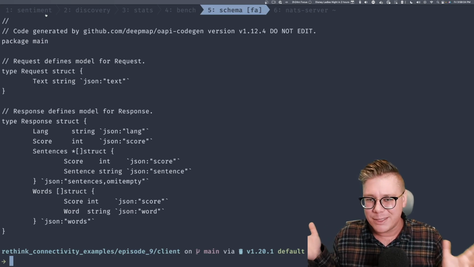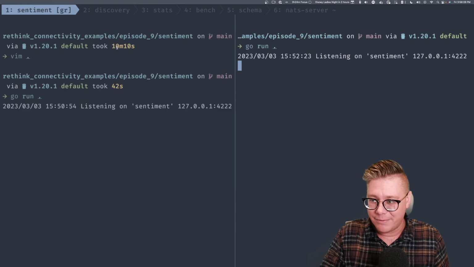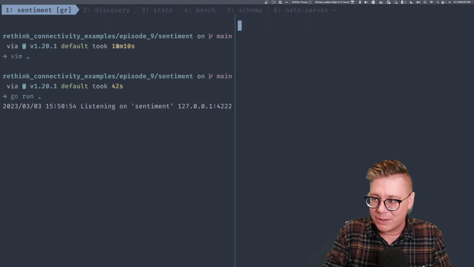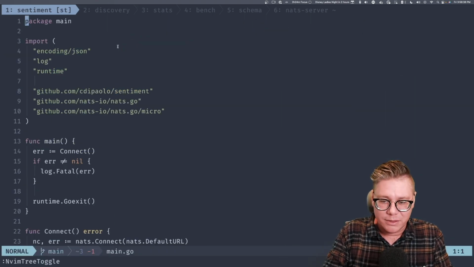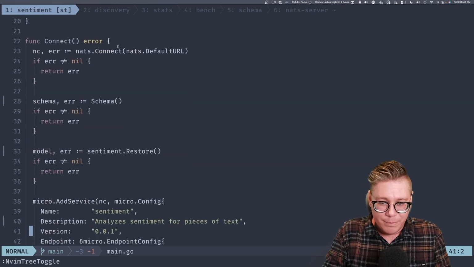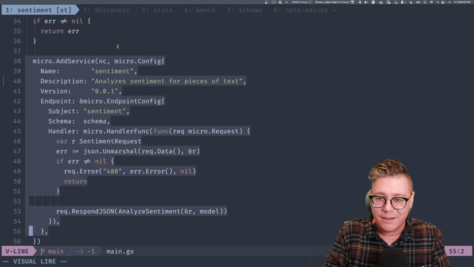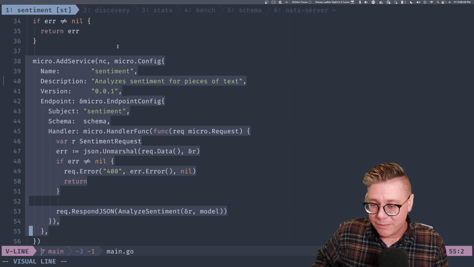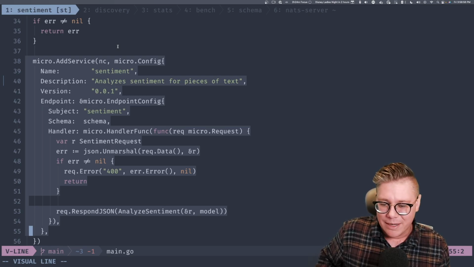This is going to be a shorter video just because this is really easy to pull off. And I recommend everybody take a shot at working with this in your language of choice. It's a really, really neat way, I think, to build out microservices, a really novel way. And like I said, we built this out in just a few minutes. I mean, the bulk of the code is really just right here, this little micro add service statement. It's really, really fun to build these. So I highly recommend you jump in, go play with the services API. I guarantee you'll have a lot of fun doing it.